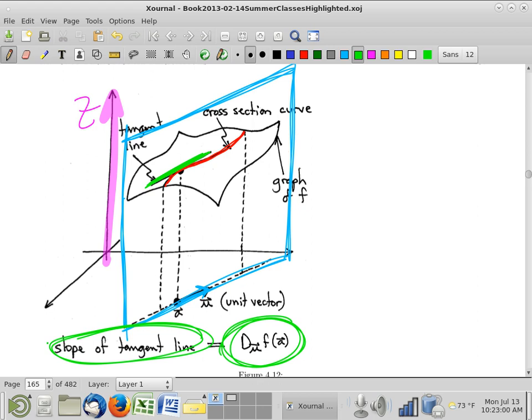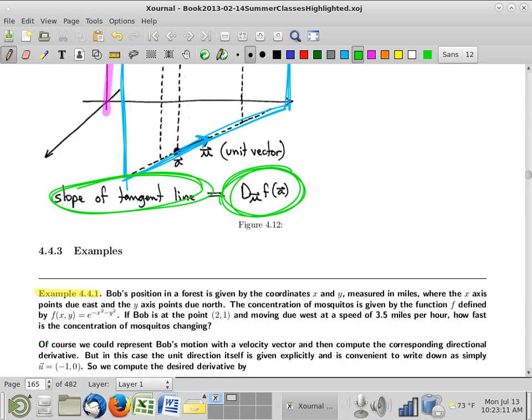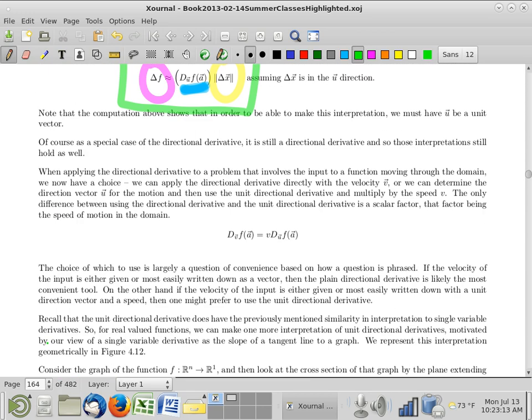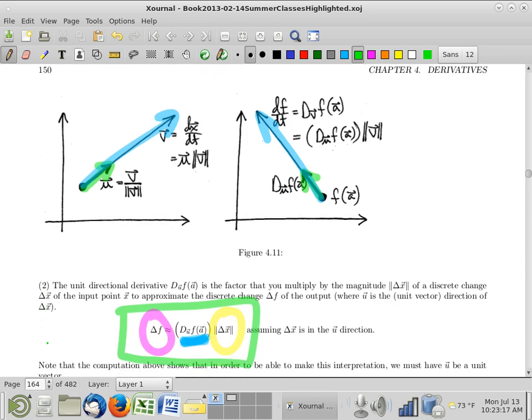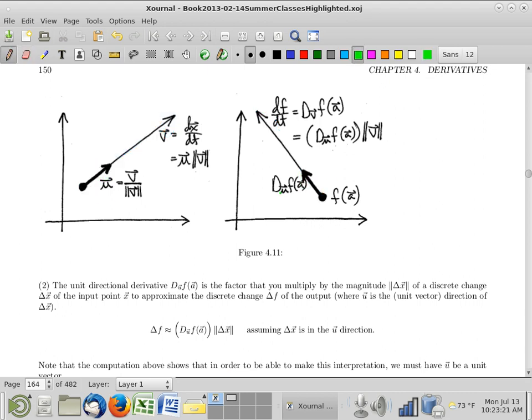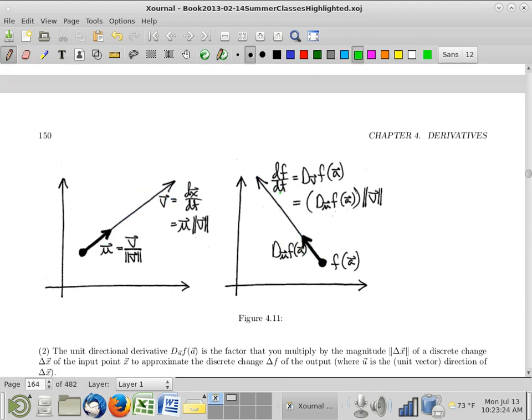Anybody see what we're talking about here? Nice fact. Okay. All right. So there are some examples here. Before I go on to those examples, I want to come back to this picture and talk about again the trade-offs of what I should compute in which situation, or at least what my options are.